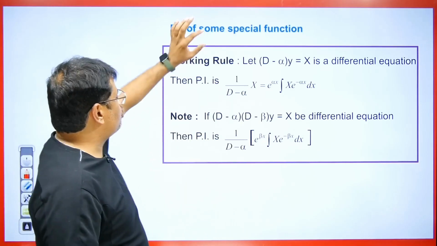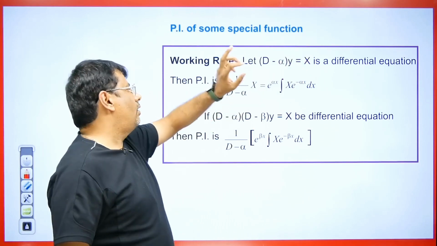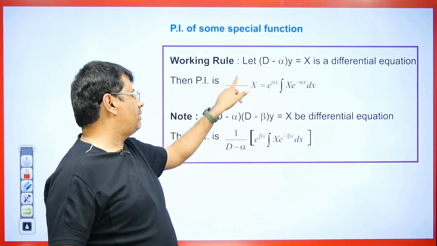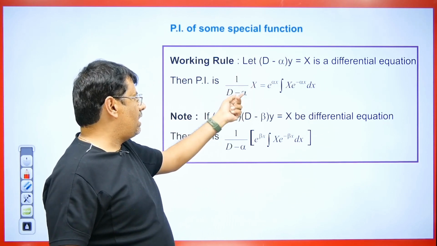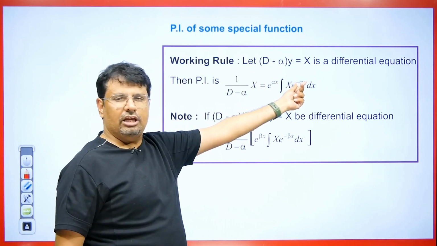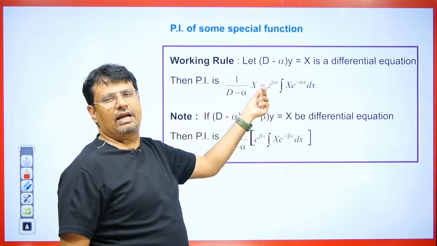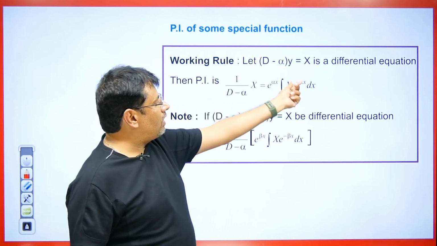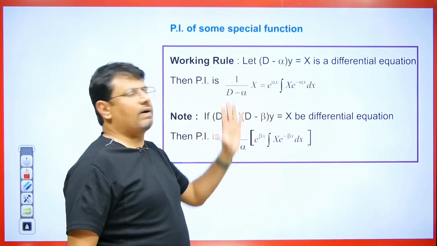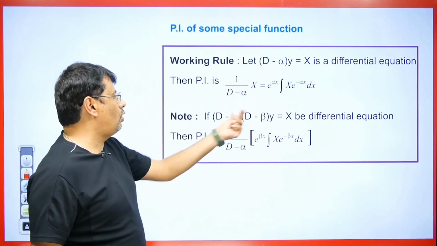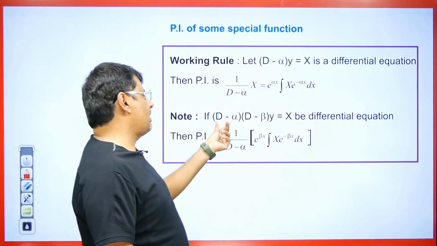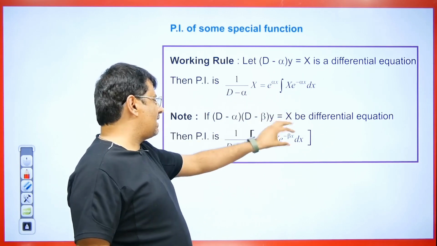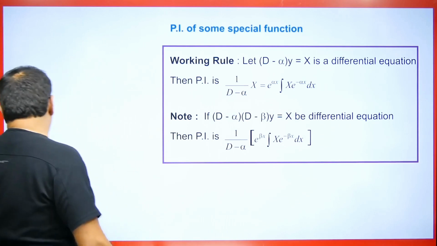As you can observe, if we have a differential equation given like this, where X is a function and you need to determine its particular integral, you will find 1 by D minus alpha of X. The minus alpha present will go inside as e to the power of minus alpha x, while its opposite power will come outside into dx. If there is a plus here, then e to the power alpha x will go inside and minus will come outside. This needs to be noted if we have two steps here. If we have D minus alpha and D minus beta, then first we will solve D minus beta like this. Then we'll apply D minus alpha on the answer. I'll explain with an example.